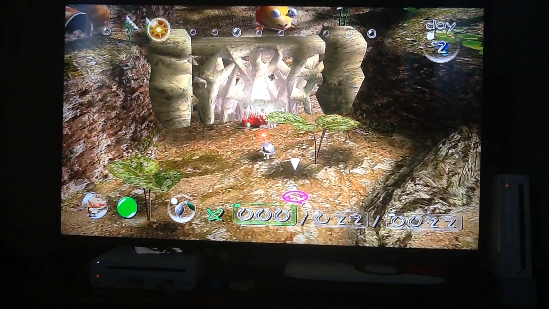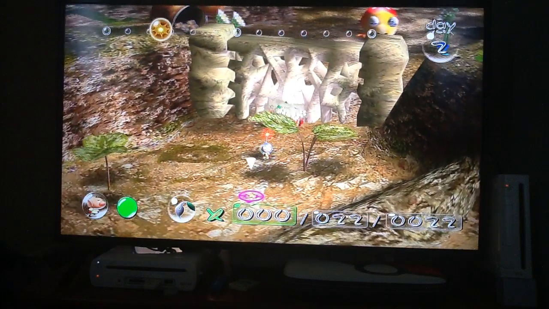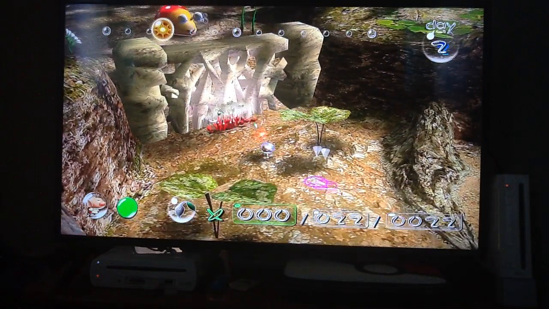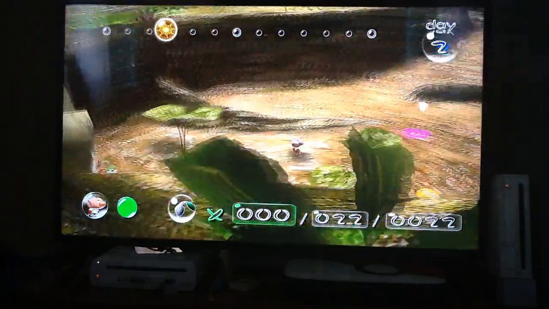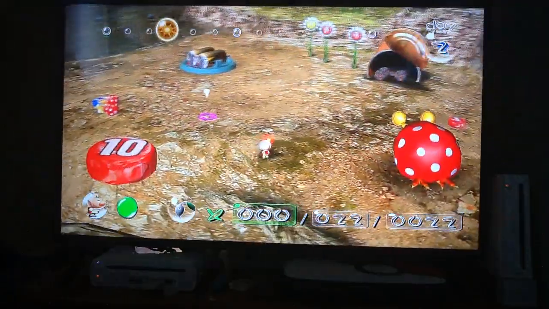So yeah, if you don't want to lose Pikmin, just do the following. If you think a Pikmin is going to get eaten, try to stun the enemy as best as you can. But if you're worried that an enemy is about to attack, whistle the Pikmin towards you and run away from the enemy, because otherwise you have no chance of keeping them alive. That's the hardest realization that you have to come to.